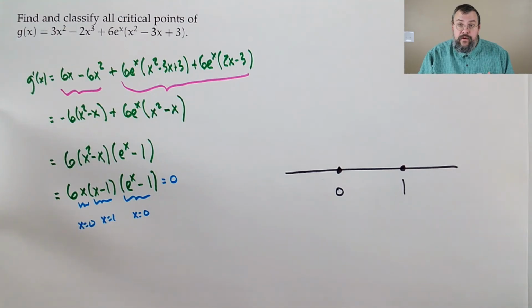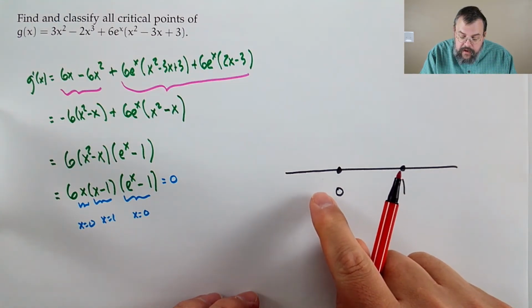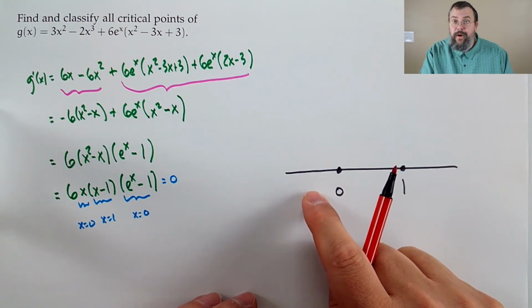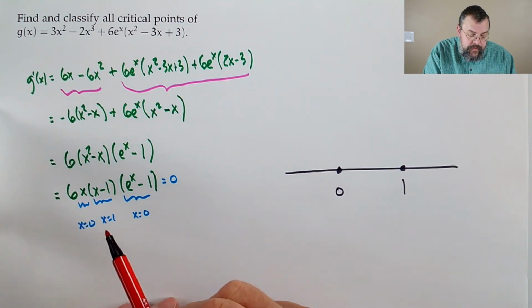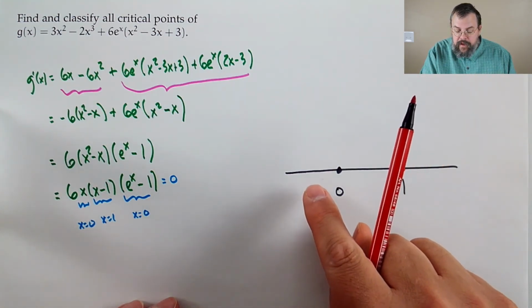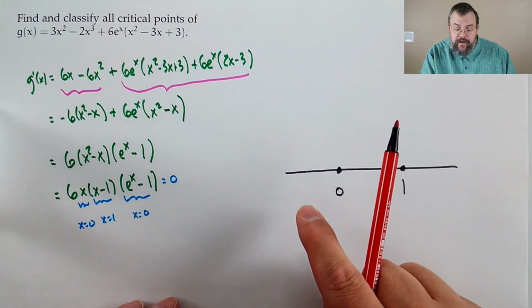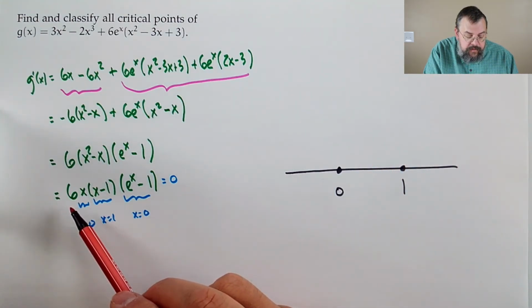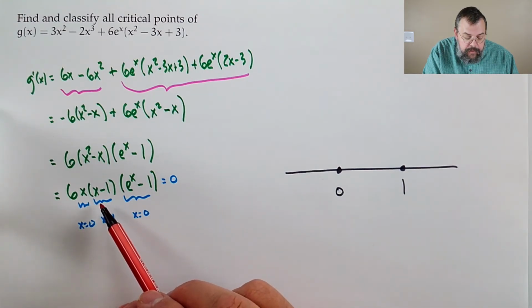So we need to use our first derivative to figure out things such as, are we increasing or are we decreasing? So let's figure that out. We plug in various values. What's something below 0? Well, -1. Or we can pick like -100. Doesn't really matter. Large negative. Okay, so we can see the 6 we don't need to ever worry about. That'll be a negative. That'll be a negative.